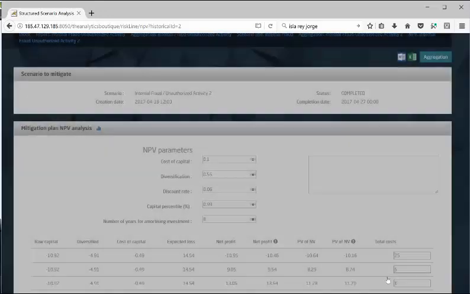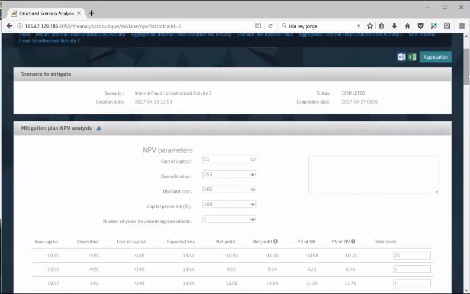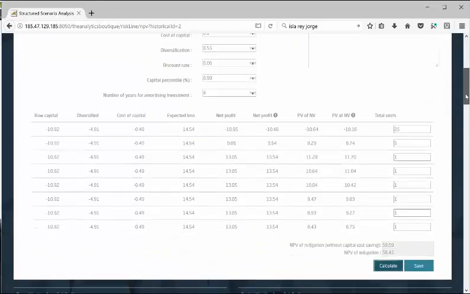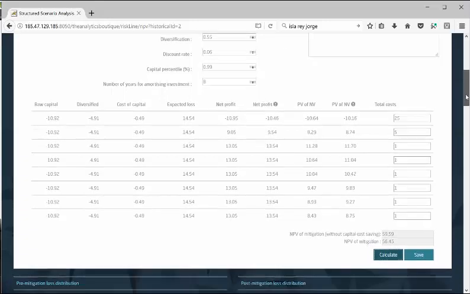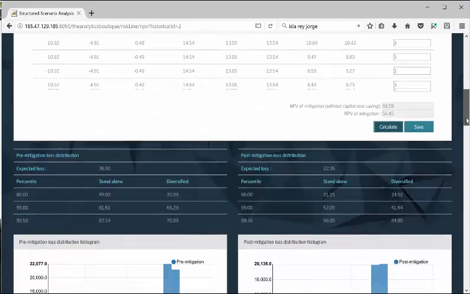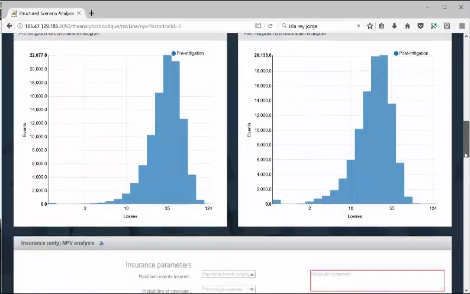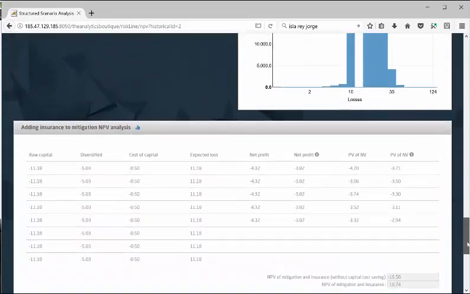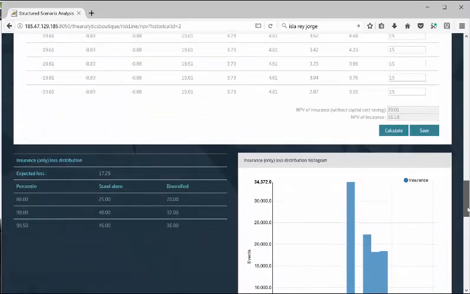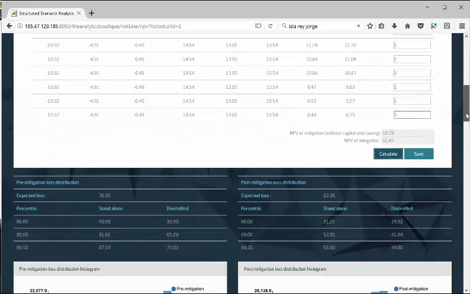And it provides us with the result of this analysis. It's going to tell us how much net present value is added with this action plan. It also allows us to compare the different risk profiles, and it also compares the introduction of mitigation or insurance programs as well.